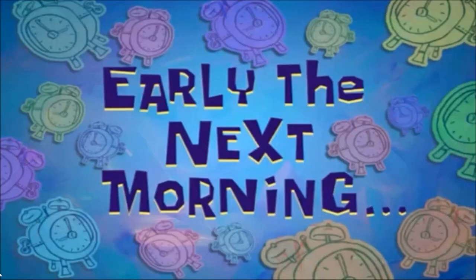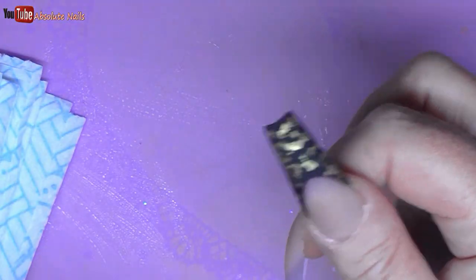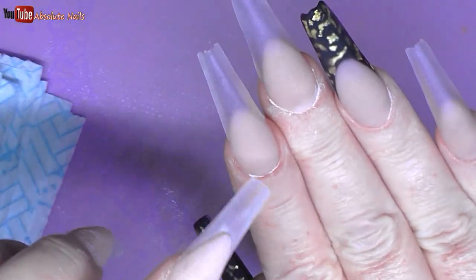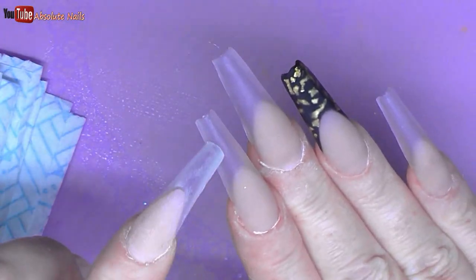Early the next morning. All right, so I've just done this and it's just taken me a week. So, the same as this hand, I'm going to put the black on my thumb and ring finger. These are totally clear. You don't realise how much clear it takes to get a full nail of clear.